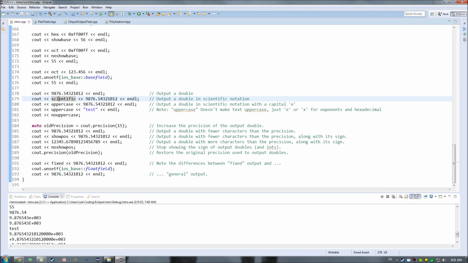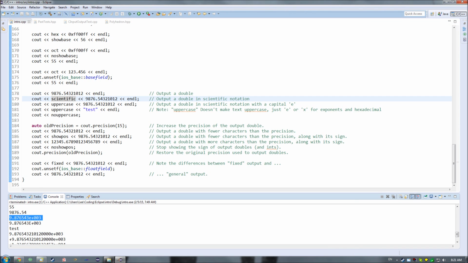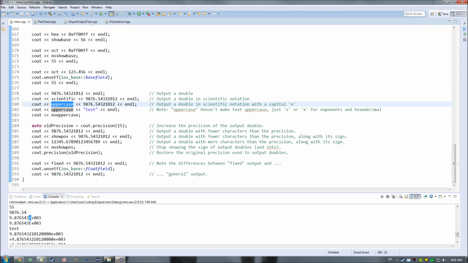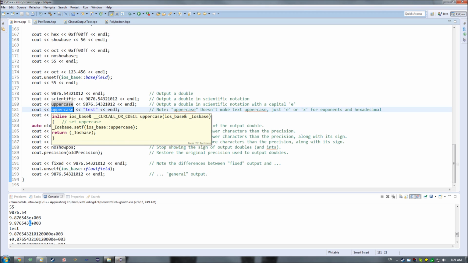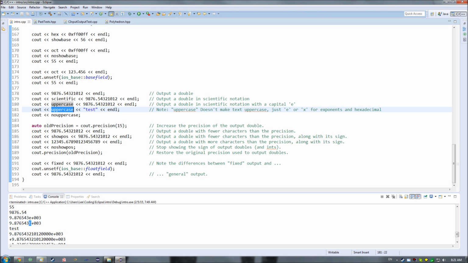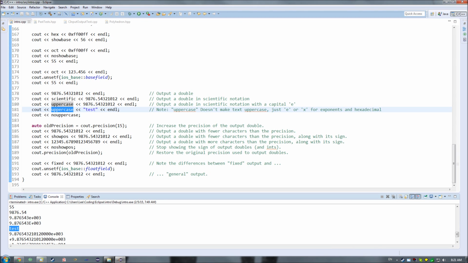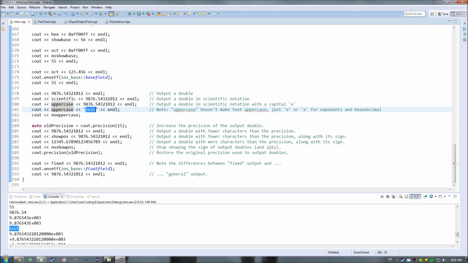And you see that right down in here. One of the other things you can do is specify whether you want your e's to be uppercase or lowercase. So if you use uppercase, it ends up generating this, where it has the uppercase E. However, you might think, okay, that's going to convert all of my text to uppercase. However, as you can see on this line down here, as well as right here, it does not convert this to uppercase, even though I've expressly told it to.